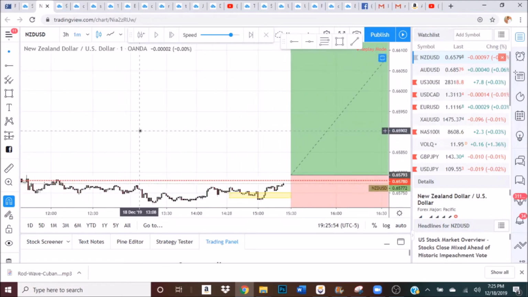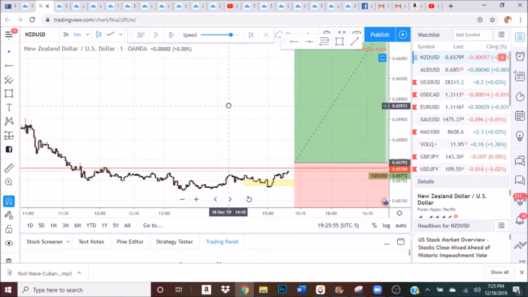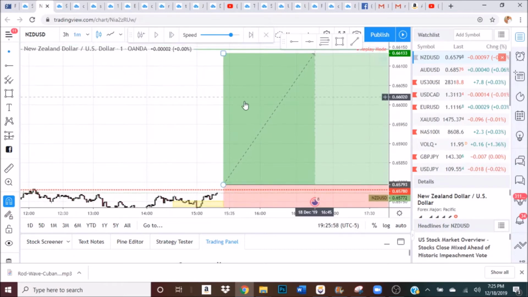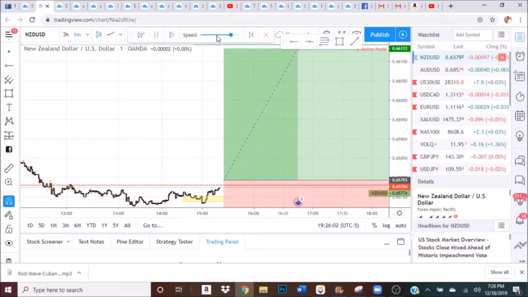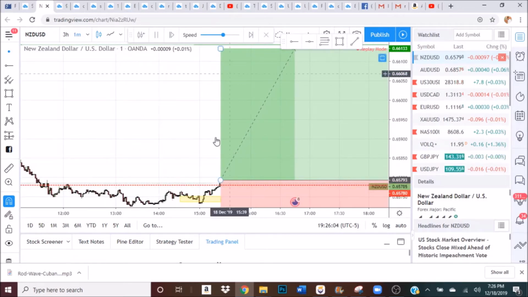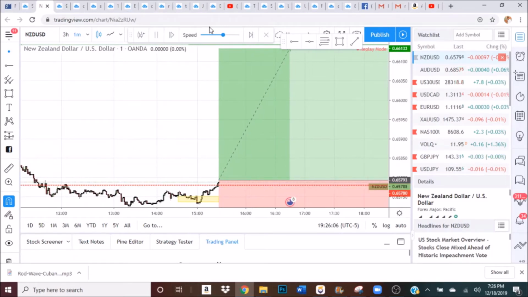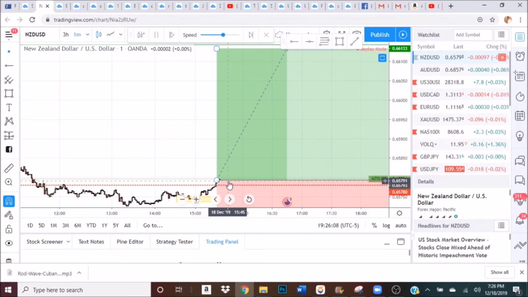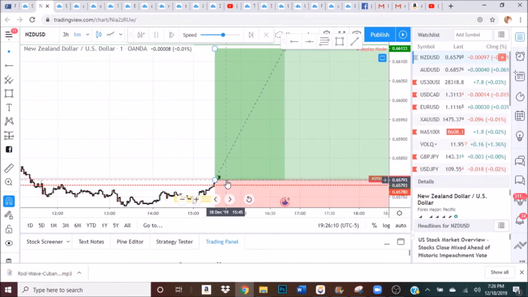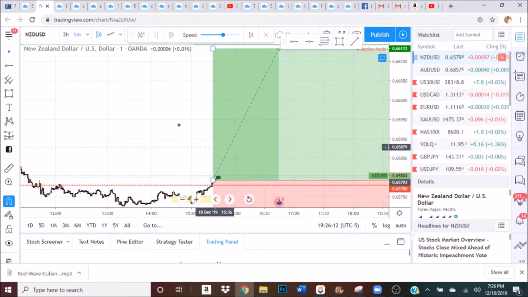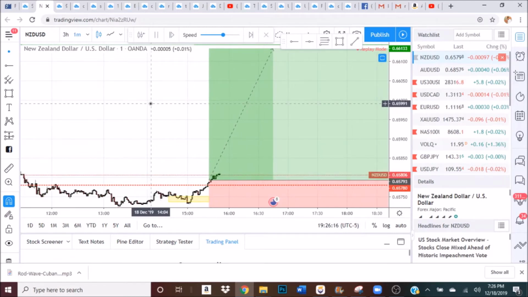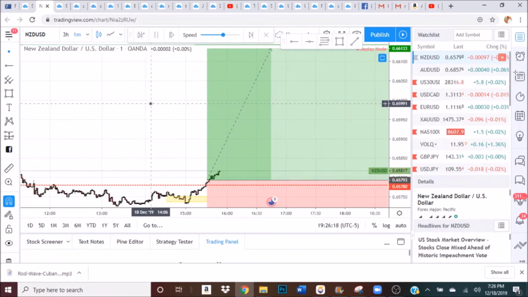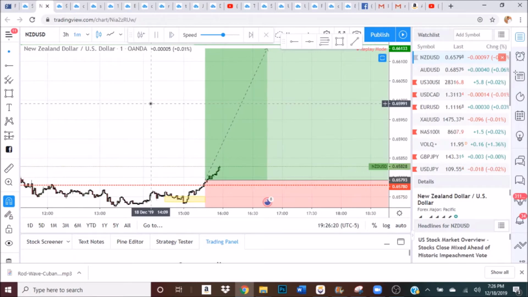Just gonna pull it down so you guys can see because the tap was pretty quick. All right, let's play it out here. So you guys see, this is our initial entry. Okay, so this is our actual MT4 entry here. We put it to our exact price. As you guys see from initial entry, we're in profit almost instantly. Like I said, the only difference would have been the spread difference.